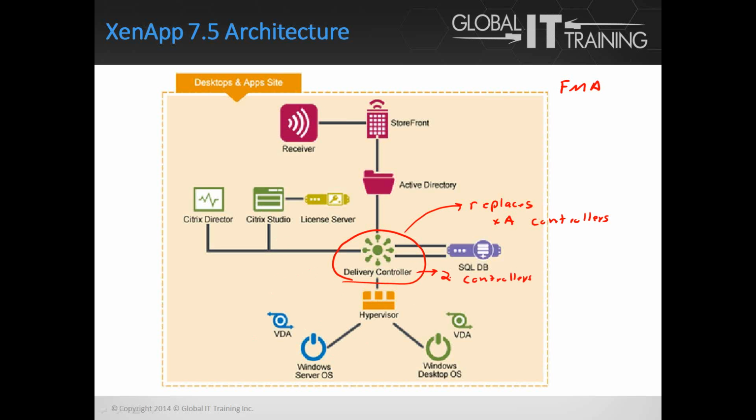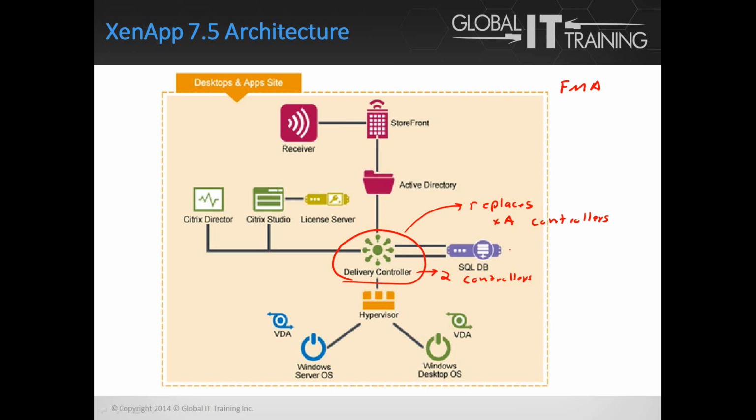The difference with the XenApp 7.5 environment is that it's a fully relational database. So the controllers do not communicate with each other, which differs from the IMA communication in 6.5, where the controllers were communicating back and forth all the time using IMA over port 2512. Now we're using FMA to communicate directly with the SQL Server database. So the controllers are isolated from each other, and a failure of one will not impact the other one. A failure of both, then you need to look into creating more high availability.